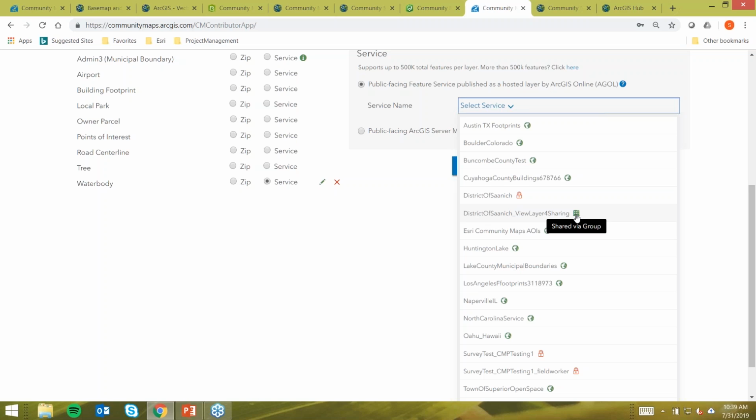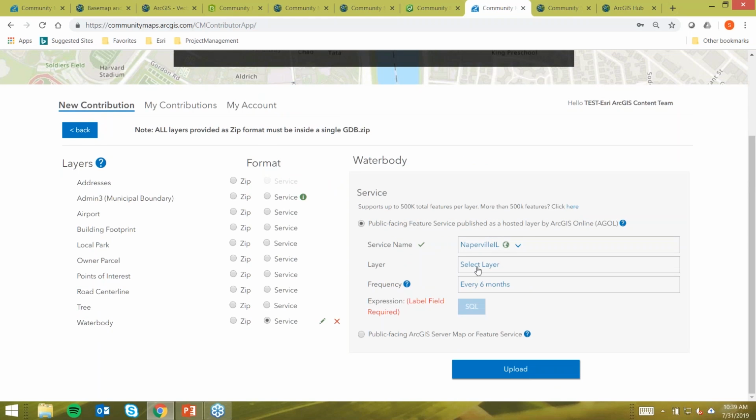It does need to be shared one way or another with everyone or with a group, and there are tips and tricks on that in some of the documentation and videos. But for the sake of this, I'm just going to pick Naperville, Illinois, because I know that within that service there's a layer of water bodies, and that's really what I'm trying to show you here.